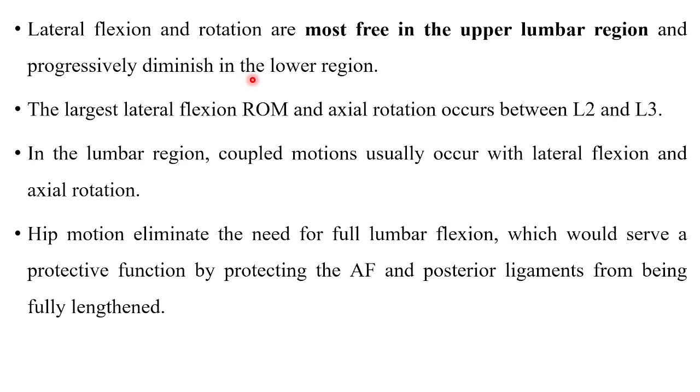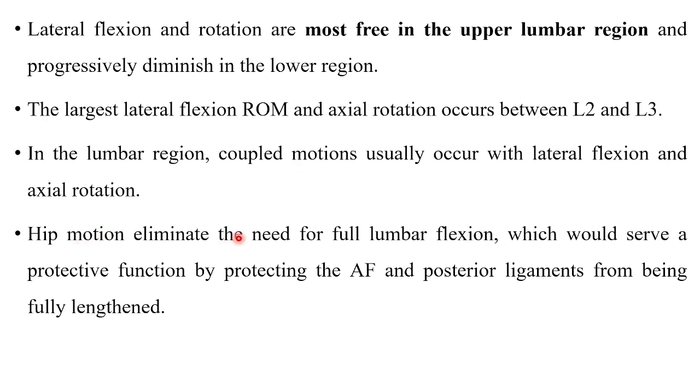The lateral flexion and rotation are most free in the upper lumbar region and progressively diminish in the lower region. The largest lateral flexion range of motion and axial rotation occurs between L2 and L3. In the lumbar region, the coupled motions usually occur with lateral flexion and axial rotations.